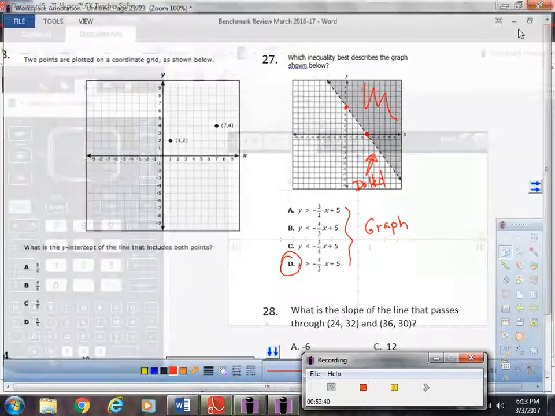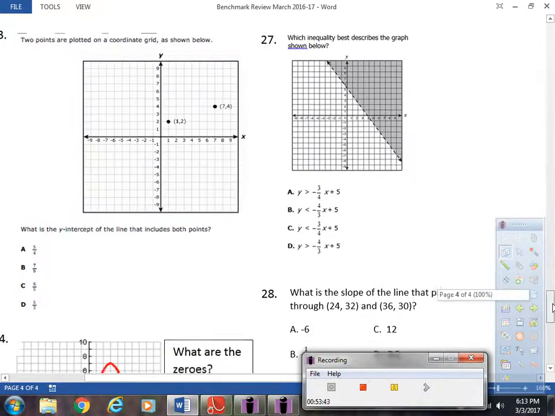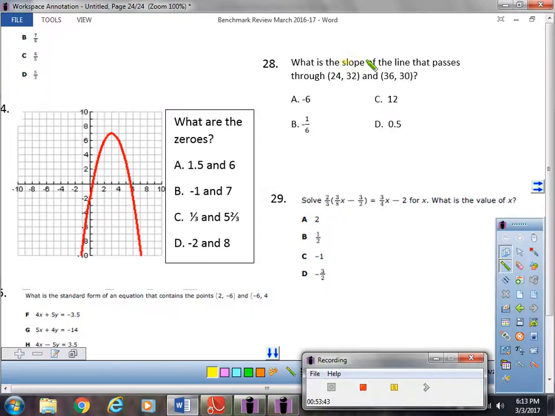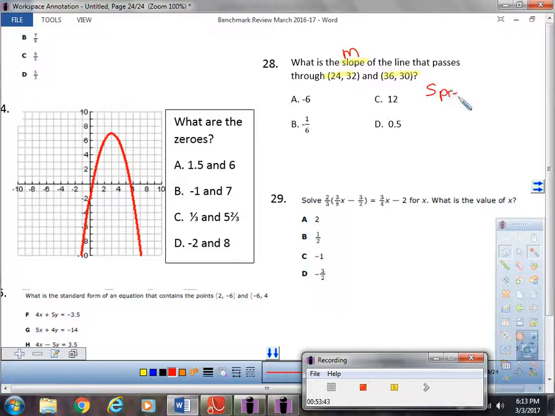Alright, let's look at 28. What is the slope of the line that passes through? Anytime they give you points and they want slope, please think of the spreadsheet app. They want the M, and so you can use that spreadsheet app. You can enter those 2 points and do a menu 413. I'm not going to do that again. Here are the points you would use. You always want to set up your table with the 2 points so that you type them in correctly, and just do a menu 413. Remember, the M is what we're looking for. So here the correct answer was B.